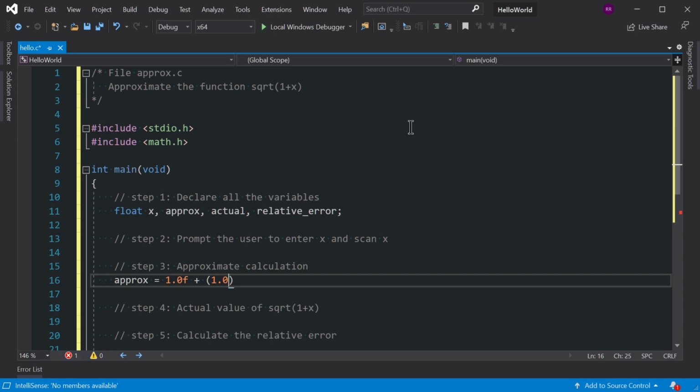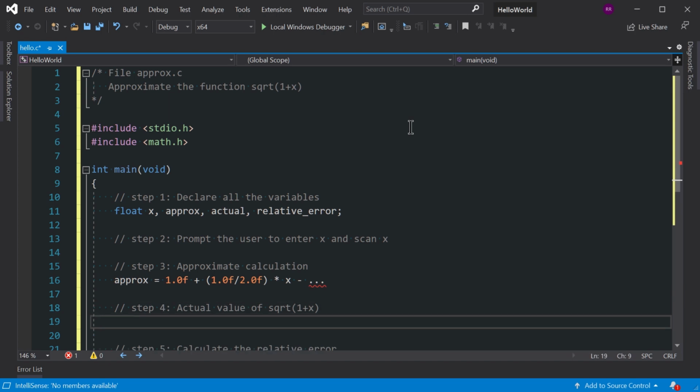And for the second term is 1 divided by 2 multiplied by x, and the next term, and I will continue to have all the terms here.